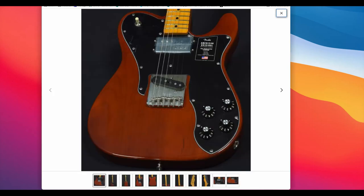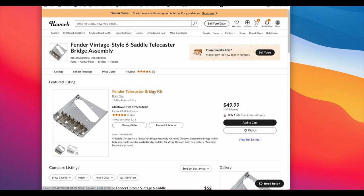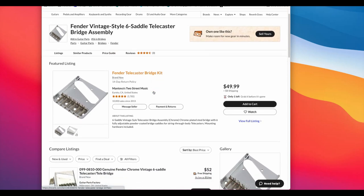But I did remember that I had seen variations of this same exact guitar that had a six saddle version. And so I decided to see if I could find the Fender factory OEM part. I knew that it would fit and the guitar would maintain its historical value, and I'd also save the original. So if I were to ever sell or trade the guitar, I'd have its original configuration plus the new.